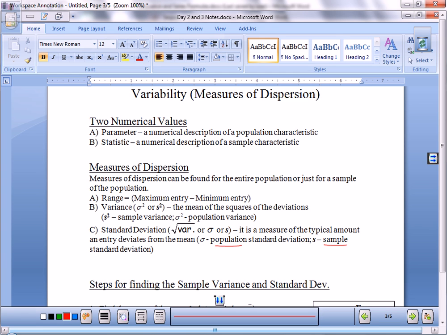Then last year we studied a measure of dispersion, MAD, the mean absolute deviation. That was another way to talk about the spread of the data. This year we're adding standard deviation, which is a widely accepted practice for discussing the spread of the data. We are going to do this today, and I'm going to teach you how to use my calculators.